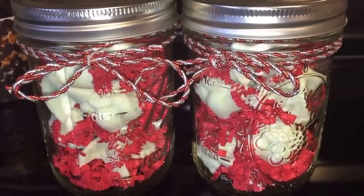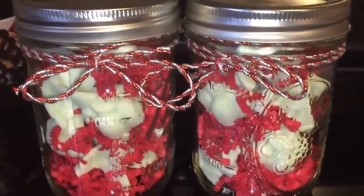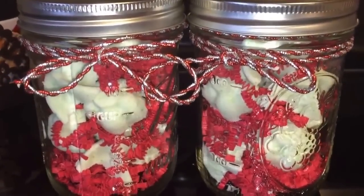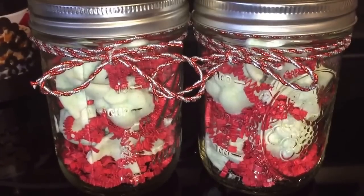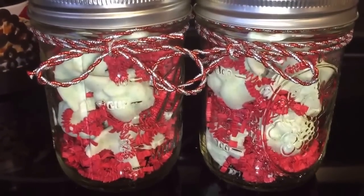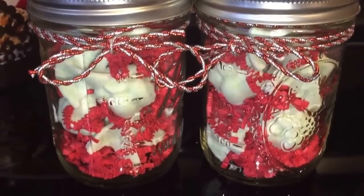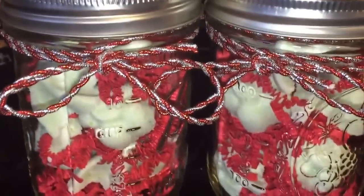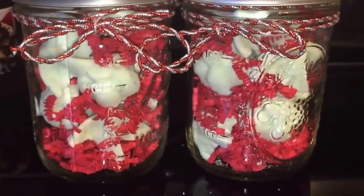I'm going to place the lid on the jar and tie some of the cord on it and get it ready as a gift. I am back with the final product — this is completely finished and ready to go. I've been able to fit 11 bath bombs in each of these pint jars, with paper shred cushion between each layer. I did a layer of four, more paper shreds, another layer of four, and then three more at the top. I think that's a pretty good amount for a pint jar. I just tied up some decorative cording around the top and I think this is a very cute gift.